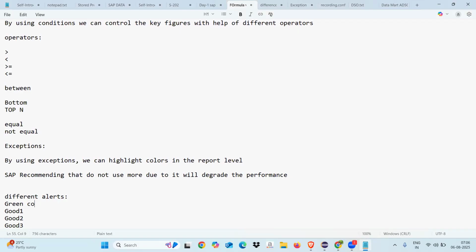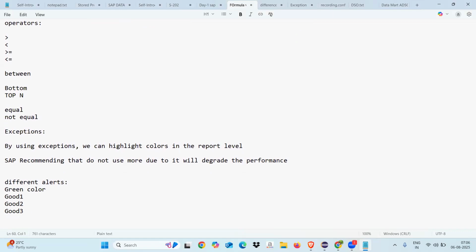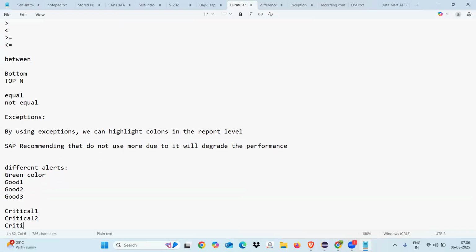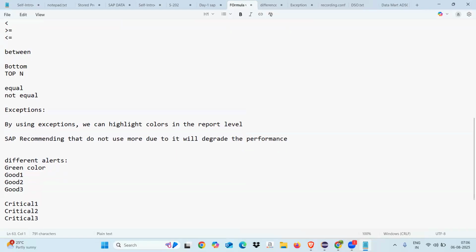And then critical two, critical one, critical three, these criticals will all display in yellow color.